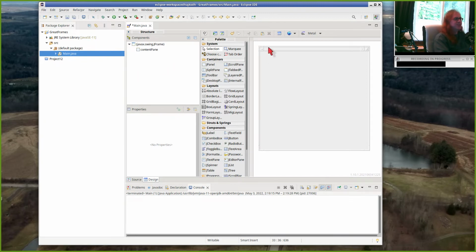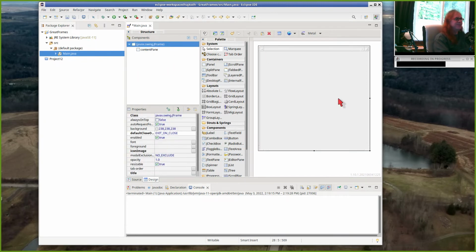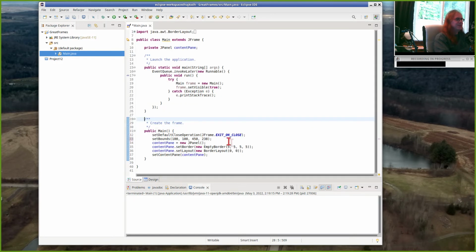Usually when we make changes to the design of these graphical elements, we're going to do it in this window. So we might take this window and we might shrink it by grabbing a side and reducing it. And that in turn will change the code. So now it's saying that this is 450 by 238. So these two windows are linked.